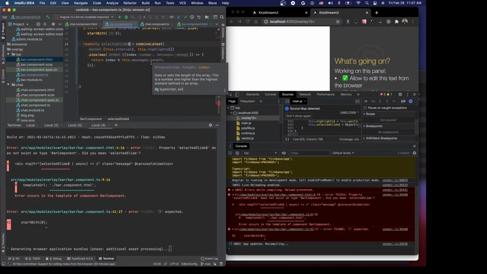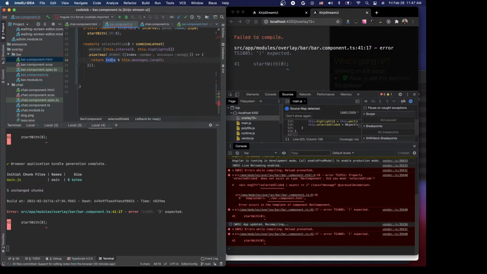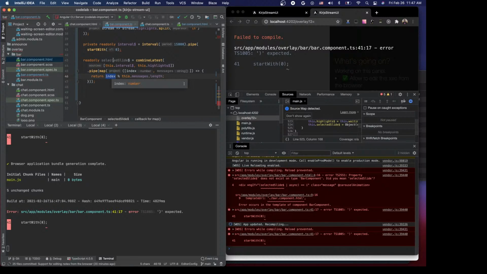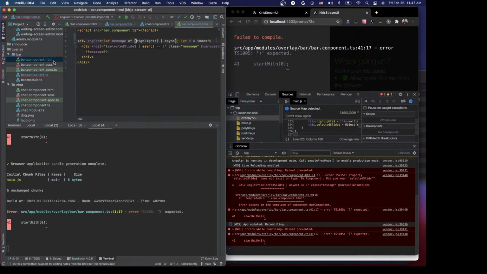So what's happening here is we get an index which, based on the number of messages, increases and goes like 1 2 3 1 2 3 1 2 3. So we display one of the 3 messages at a time. The reason we cannot just return the message is because we're using Angular animations. So we iterate over all messages and then we only display one at a time. Because each message is a separate entity, the animations start working.